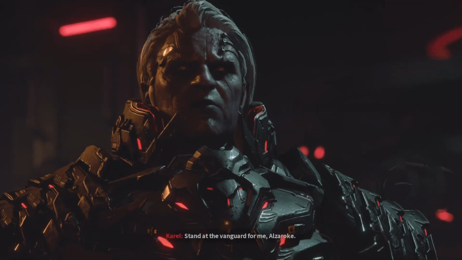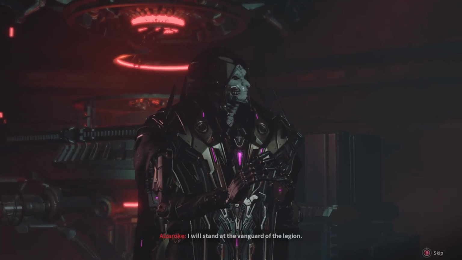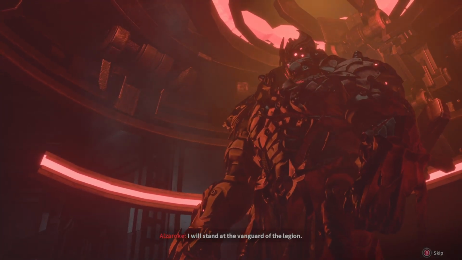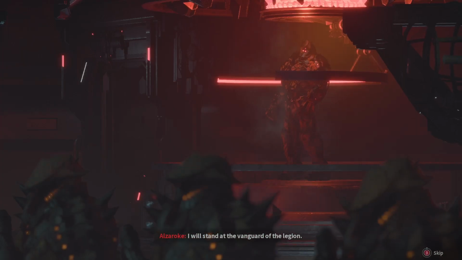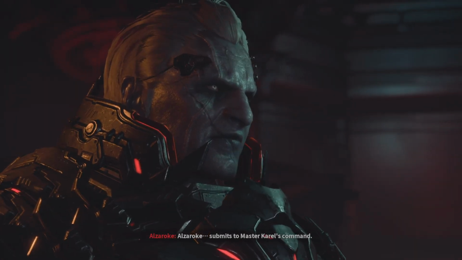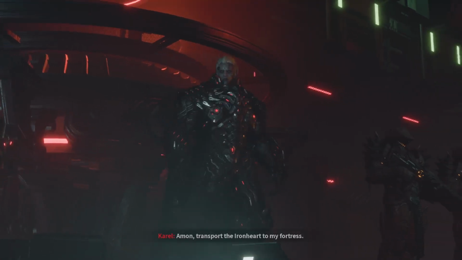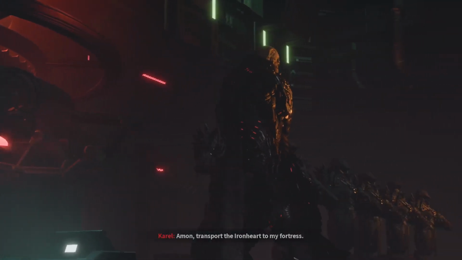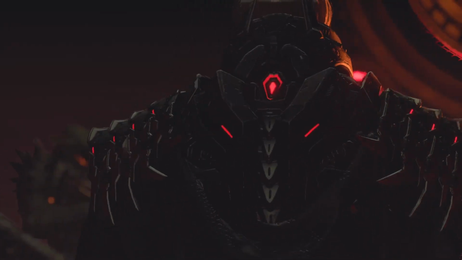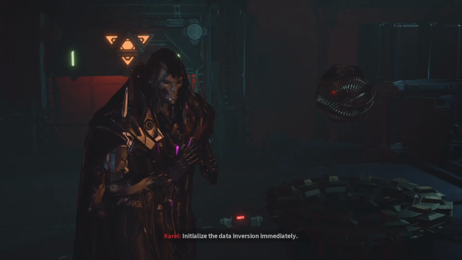Stand at the vanguard for me, Al-Zarok. I will stand the vanguard of the Legion. Al-Zarok submits to Lord Karel's command. Anna, transport the Ironheart to my fortress. Initiate the data inversion immediately.